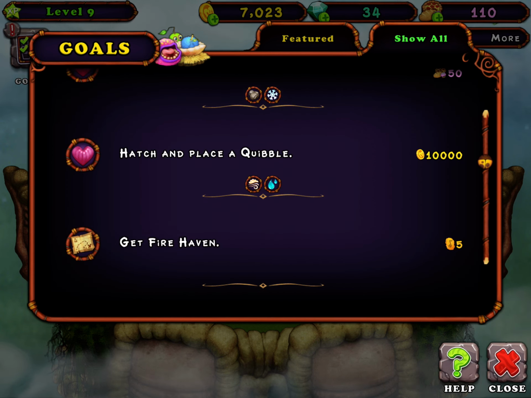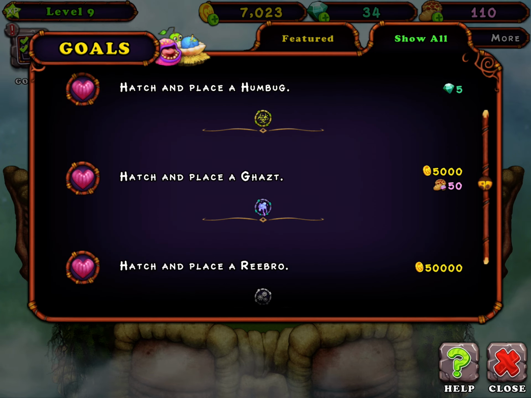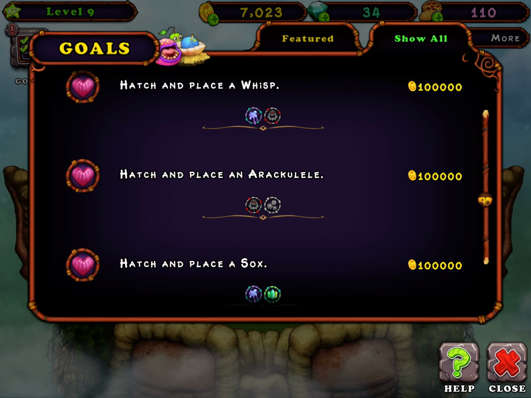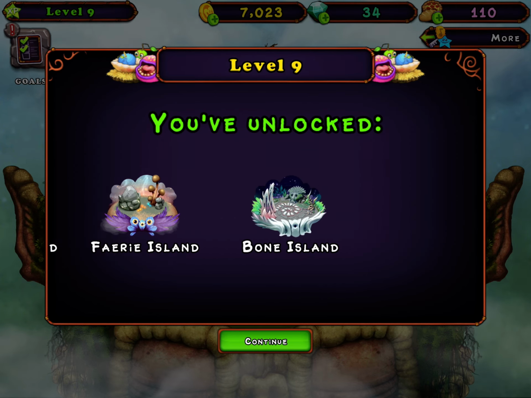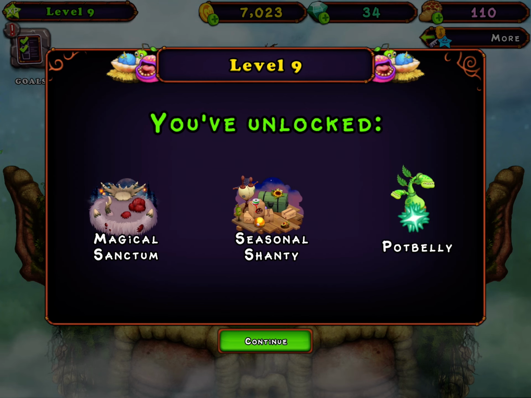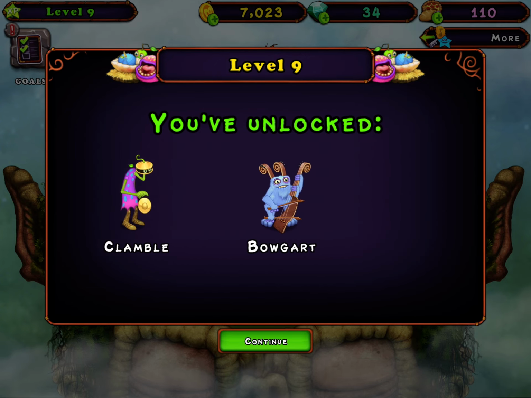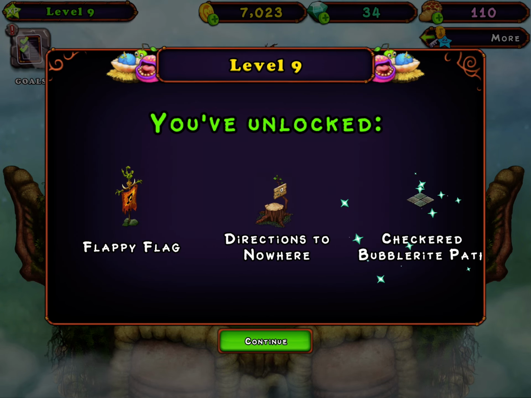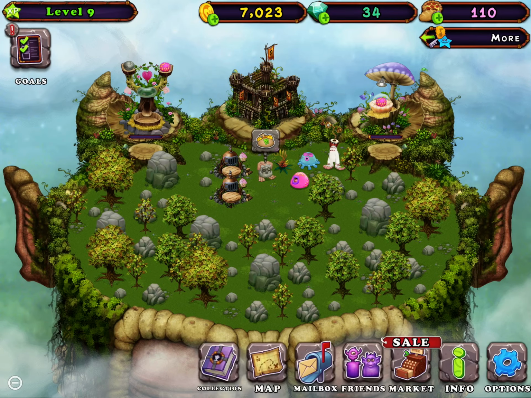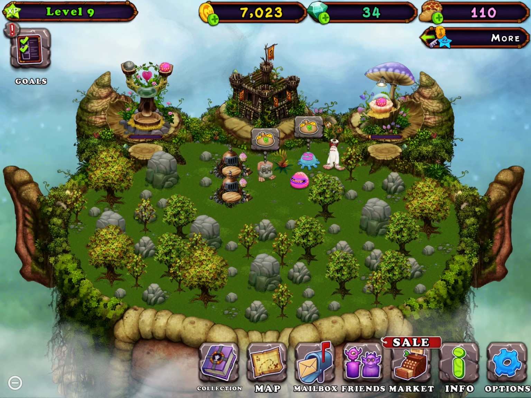Sure. Are there any friends in the friends menu? See what we got here. Okay. I leveled up. Let's go. Yeah, yeah, yeah. So much stuff. How do we get a friend?